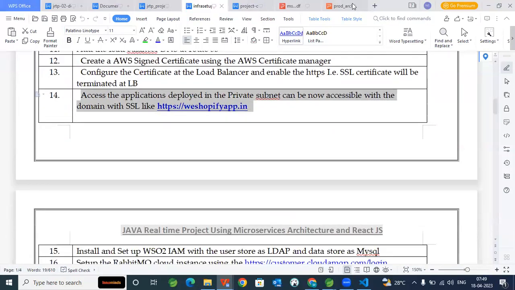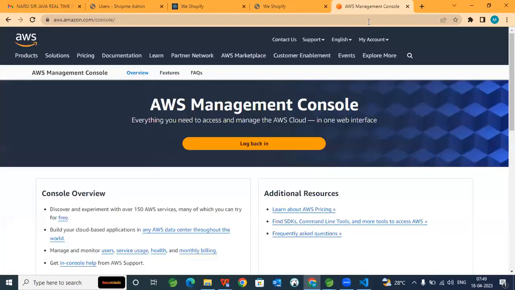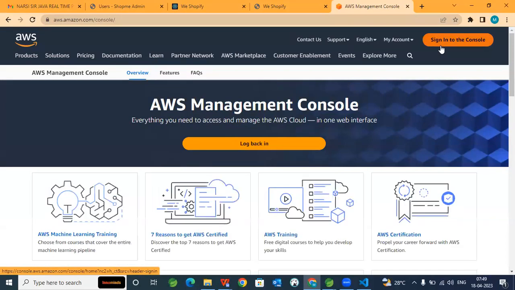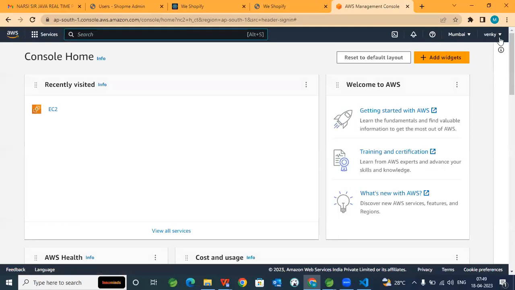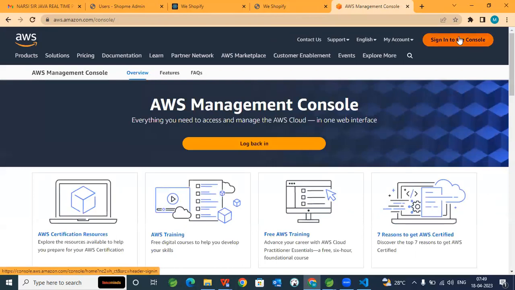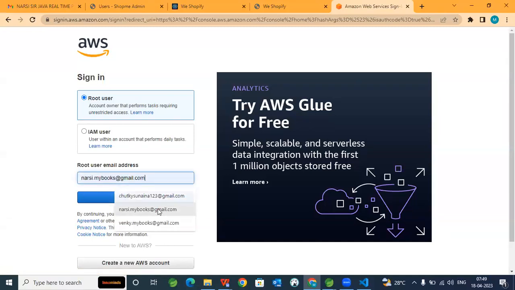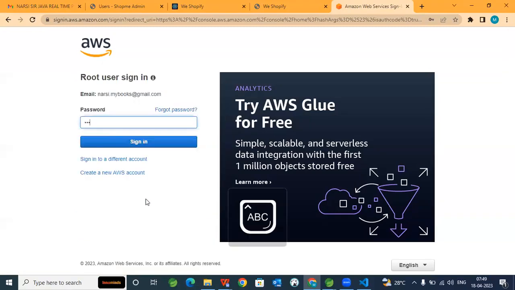I can showcase now how the infra setup has been done for the earlier project. So just let me sign in. Why am I explaining all these things? Just to give you the confidence that you will learn a 100% real-time project here. Okay, these are all already done. For you also, I'll explain all these things from the very scratch, and we'll build this. One moment, let me log in with my creds.